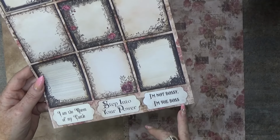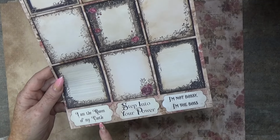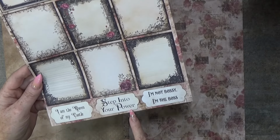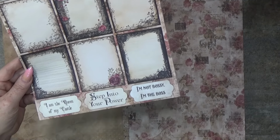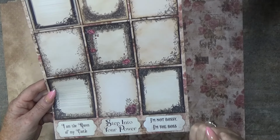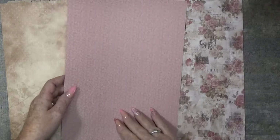And then in the bottom, I had some place left. There are three tags with the quotes on: I am the queen of my castle. Step into your power. I'm not bossy, I'm the boss. Okay. Do I need to say more? Yeah, I really want it to be these strong feminine pages. I really like it.